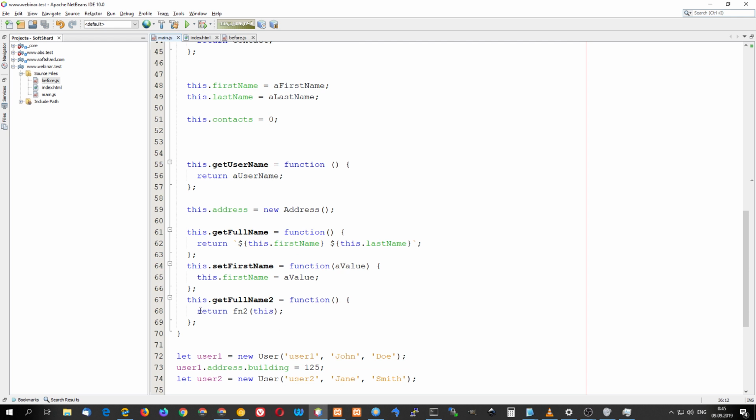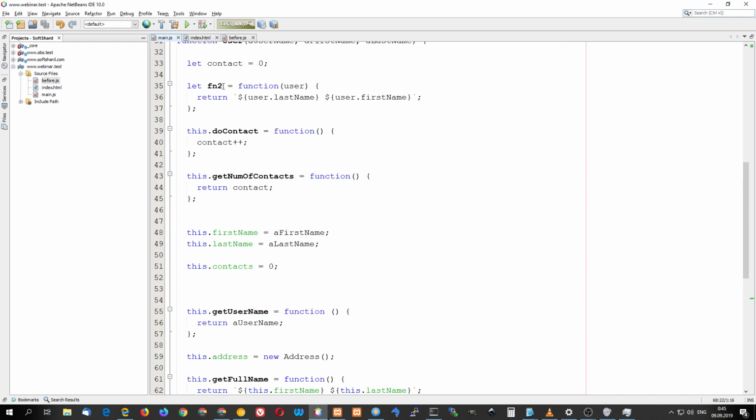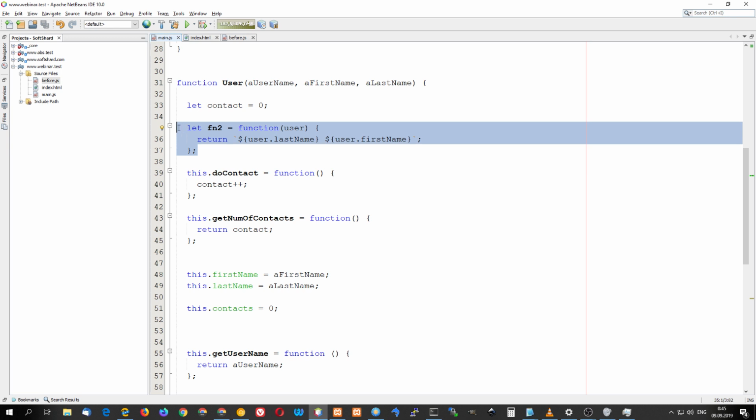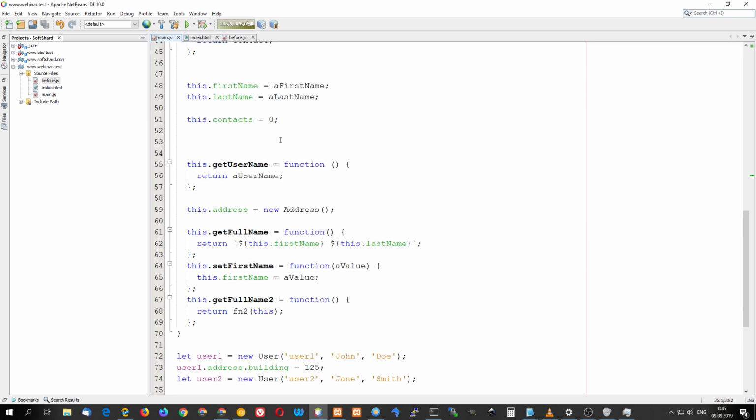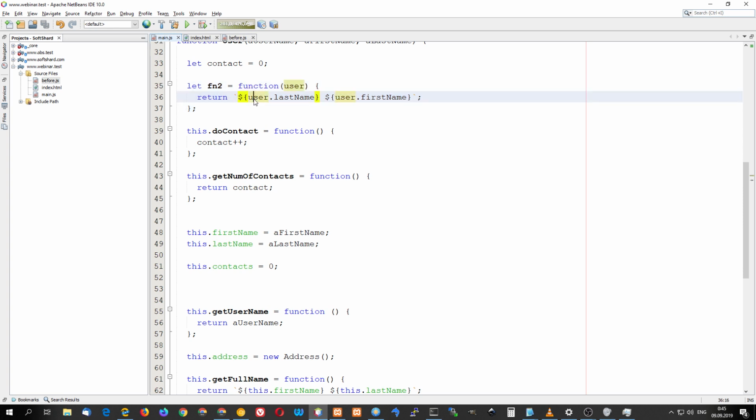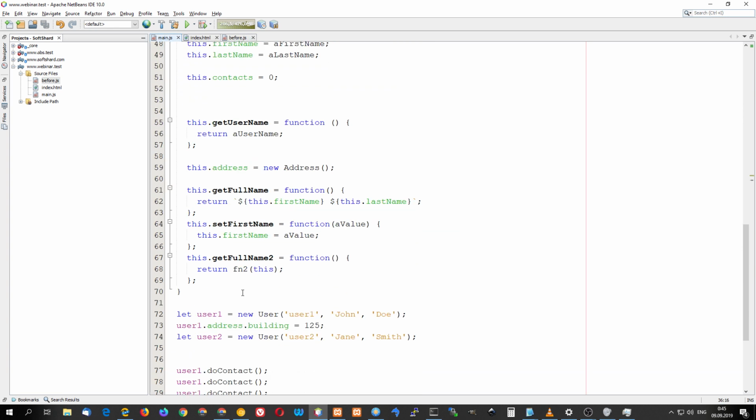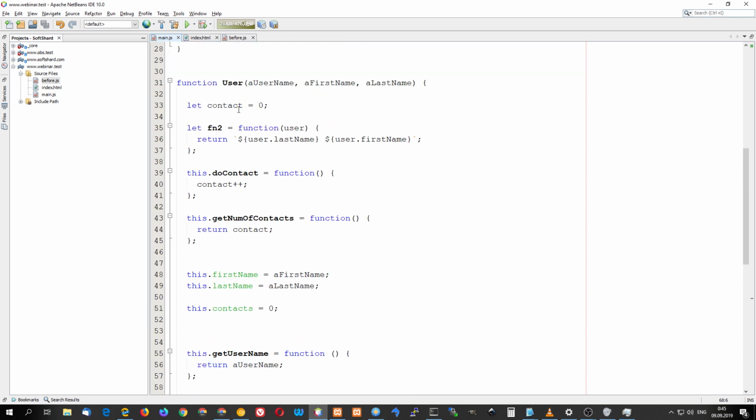Again, the function exists because this variable exists within the scope of the closure of the function. This is sort of like a private function. Again, it's not accessible from outside, because from outside it doesn't exist. But when you're calling this function, the function creates the closure around it.